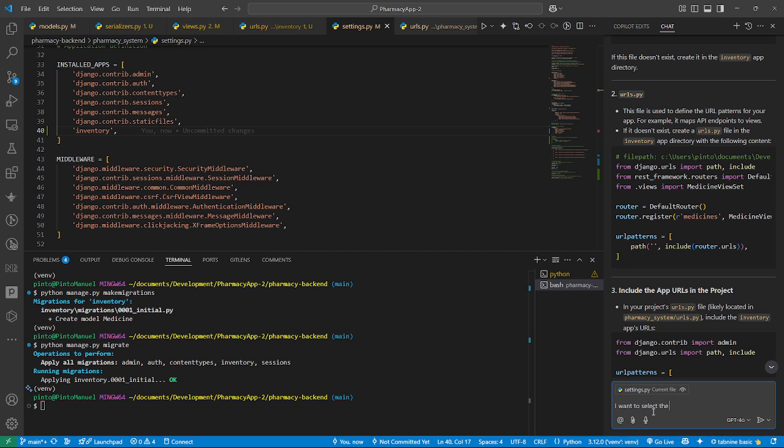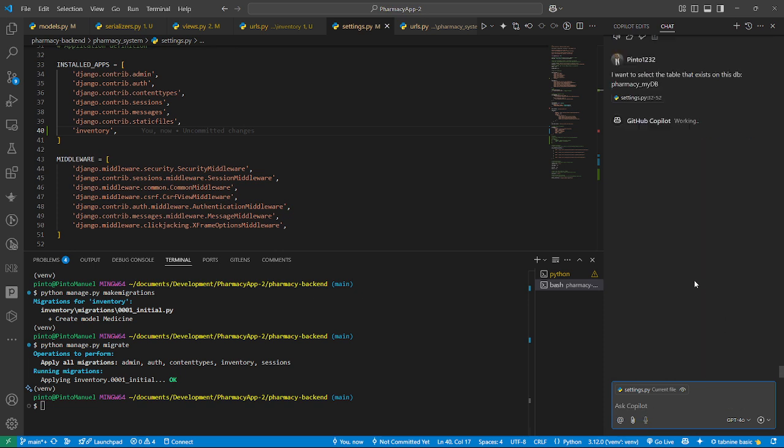Select the tables that exist on this DB, right? And it's going to be processing. Yeah, that's pretty much it.